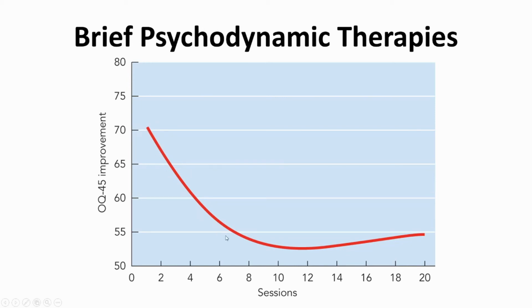And so in our earlier sessions, up to about this 10th session, we start seeing a pretty sizable chunk of improvement over time. After the 10th session, our improvement levels out. There's a little bit of an upswing here, but the score at 10 isn't really significantly different from the score at 20. So from this study and many others like this, they could find that there isn't really a significant improvement after you hit that 10 session mark.